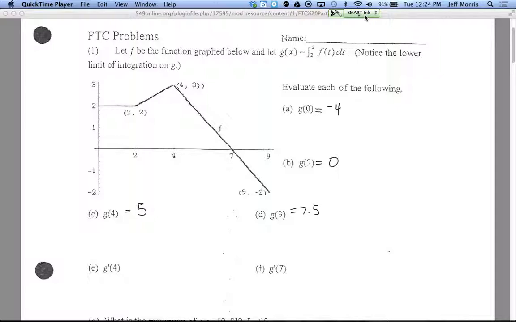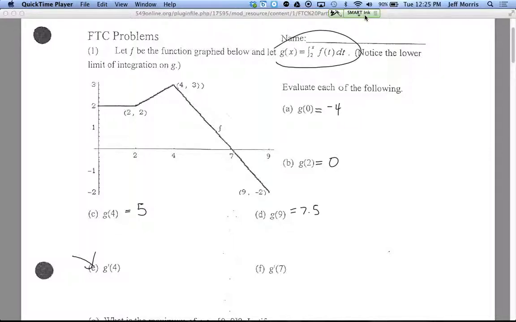All right, they're going to start to ask questions about the derivative, the first and second derivative. The first question to ask is, what's g prime of 4? In other words, they want to know the slope of the tangent line at 4. Now, we know that probably g of x is a straight line, but it might not be straight. We're just assuming because we looked at 4 points and it looks straight. Do we know for sure it's a straight line? No. So they want to know the slope of the tangent line at 4 for function g.